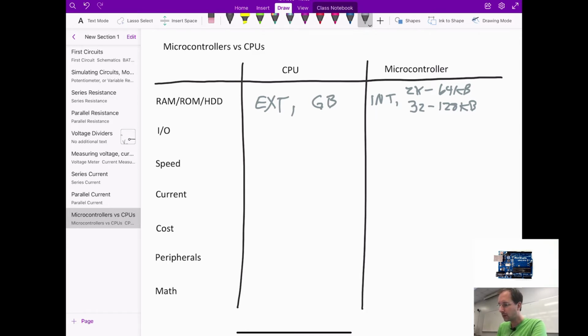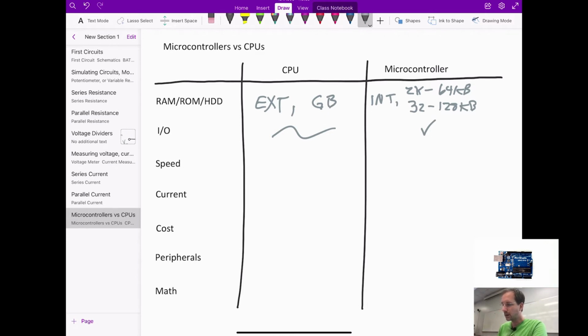In terms of I/O, or input and output, CPUs generally don't consider a lot of this. There's generally very minimal I/O ports for driving external components like lights and motors and things like that. Whereas microcontrollers generally have quite a bit of this, and that's basically their niche, is that they're usually used as something that interfaces with real stuff in the real world, motors, lights, buttons, things like that. And in fact, you can have systems that have both CPUs and microcontrollers, and the microcontroller acts as sort of the middle person between the real world stuff you're trying to control and the CPU.